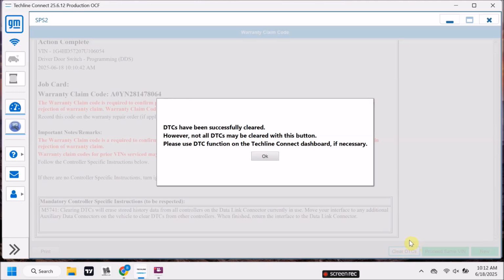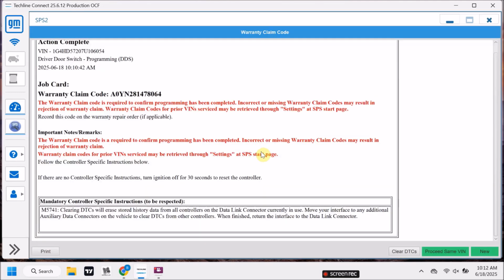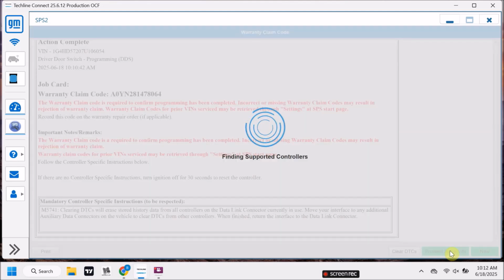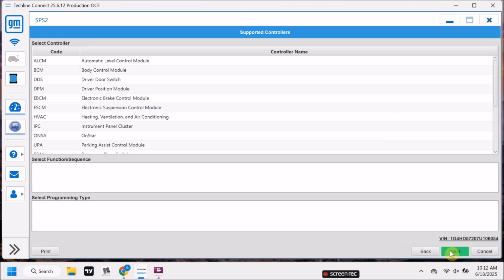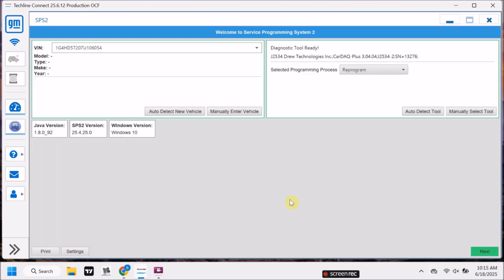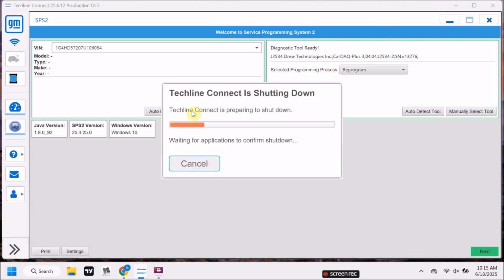Okay, so this is successful. Hit OK and proceed, same VIN, and that takes us out of the confirmation page. Since we don't have anything to program, we can exit and also close the application.